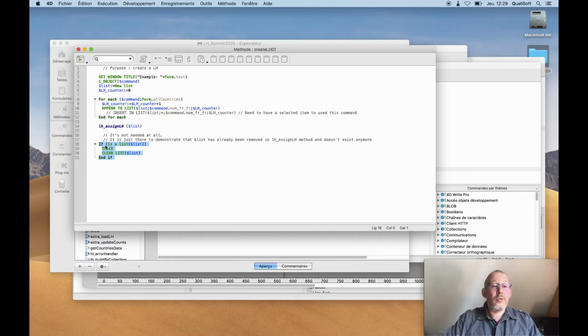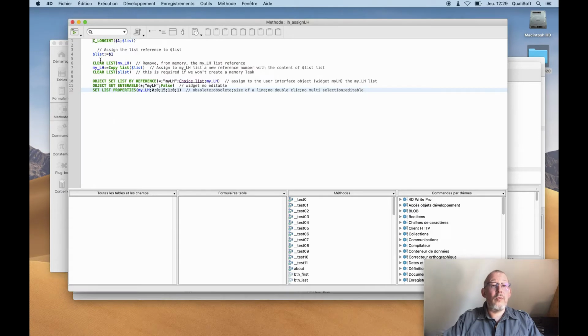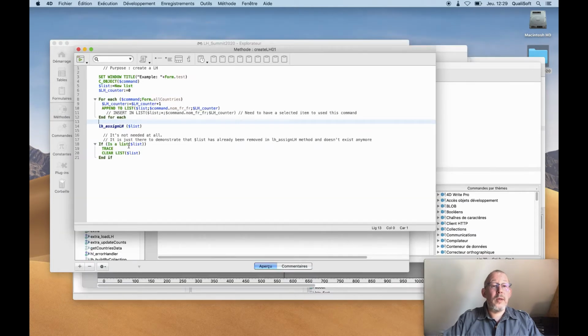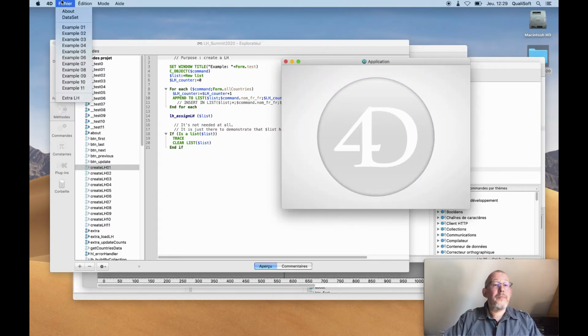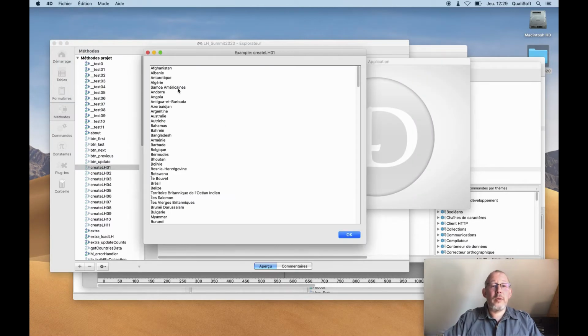And just to show you, in case we have $list existing, if we remove it here, we will go and trace just to see the impact of the $list. So moving back to the demonstration, we just saw how to add a line.